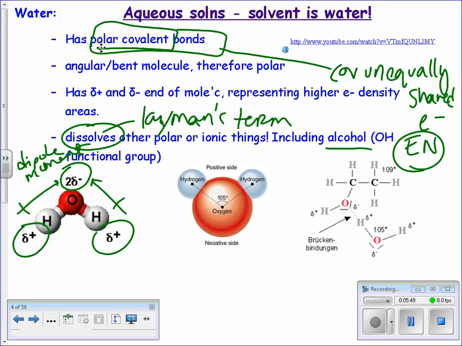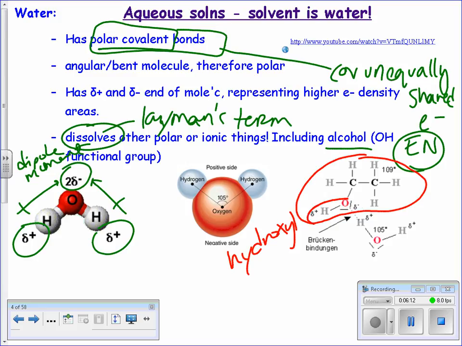Even things with an alcohol group work well to dissolve or interact with water because they have a portion of their molecule that is polar. If you're looking at this, you might have to redraw it, it might be really small on yours. This is ethanol. Ethanol has a hydroxyl, or alcohol group, an OH group on the bottom side here, and that makes it slightly polar. Slightly polar because this hydrogen is a slight positive and this oxygen has a slight negative. The rest of it is kind of neutral-ish, but this area will interact well with water.